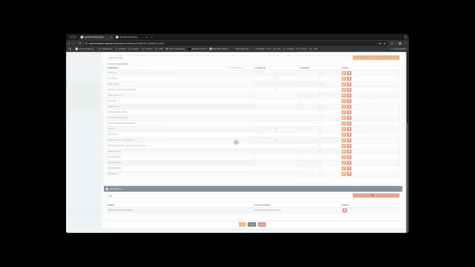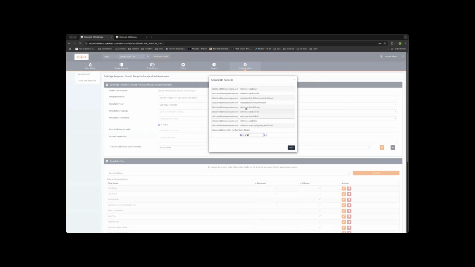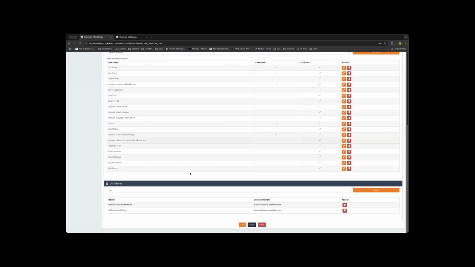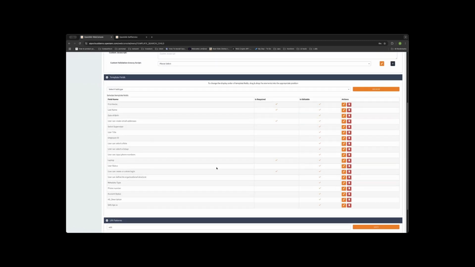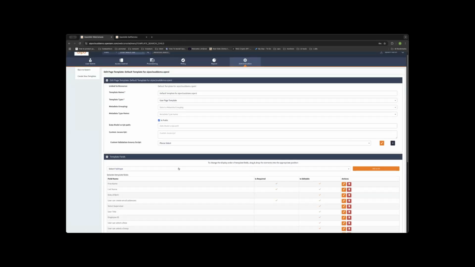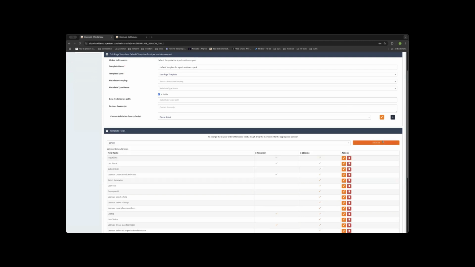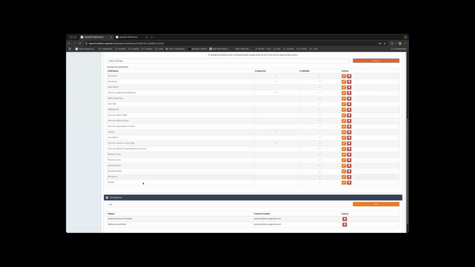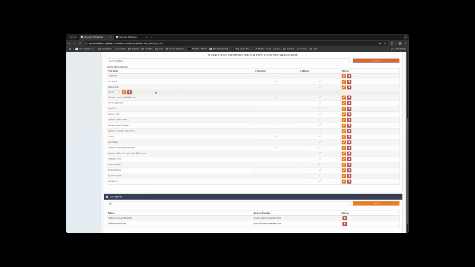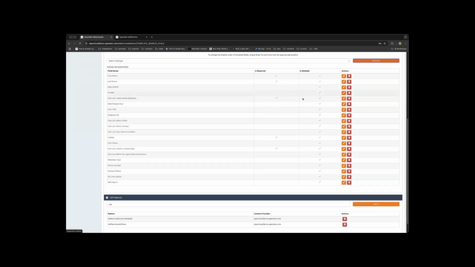if I wanted to, add another example here, and it will search and say, well, if I wanted to use it for edit user, for example, and self-service. So now the same template will be used in both places, right? And you'll see that there's a number of fields here, and I can go to the field types and I can say, well, maybe I want to add gender to this form. And I can move this up right after date of birth.